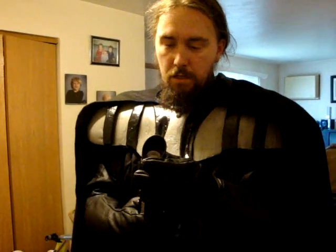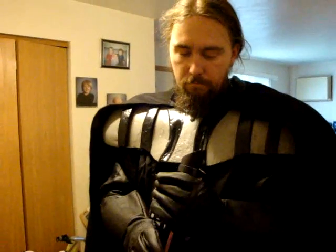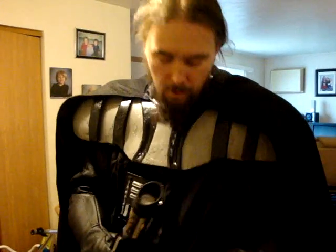Then of course I've got my lightsaber, which is supposed to be a quick release, but I'm still having trouble learning it. This was one of those FX replicas, but I broke it several years ago, so I just cut the blade off. The hook is just a clip from a tape measure, because I could not find a clip anywhere — Home Depot, nothing. So I said screw it, bought a cheap tape measure, took the clip off, and attached the lightsaber to it. It's kind of difficult but I'm still learning it.